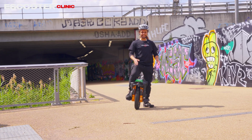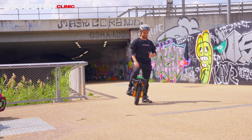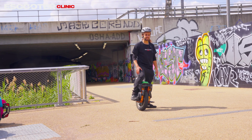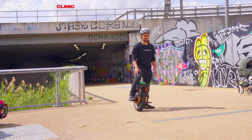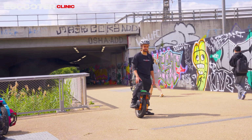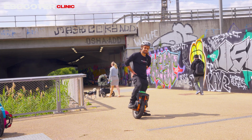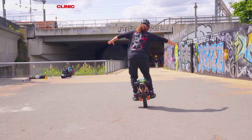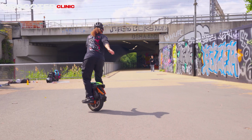Okay, I feel like I need to go a bit faster so that I'm not wobbling so much, you know? Keep in mind, the faster that you go, the more stabilized you feel. But there are aspects of riding that I haven't prepared you for yet. There's things such as speed wobbles that are naturally part of riding an EUC or electric unicycle. To counteract the speed wobble, you need to remember a couple key factors.